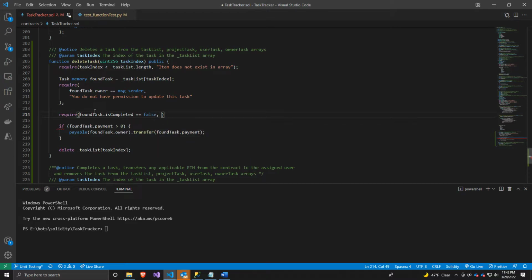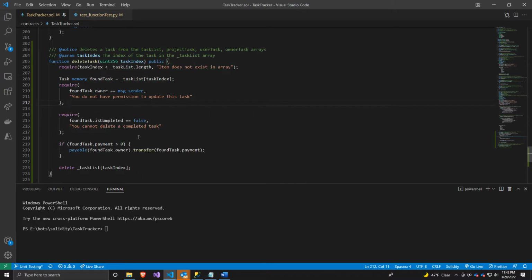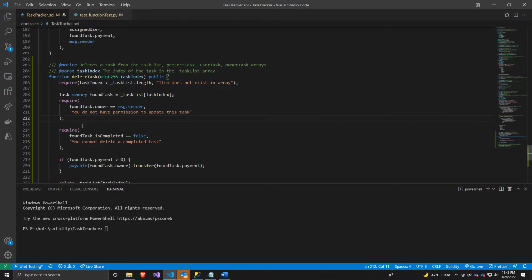If it's not, that means it's been completed, and we'll say that you cannot delete a completed task. How about that? And then if they have a payment, go ahead and pay them and then delete it.